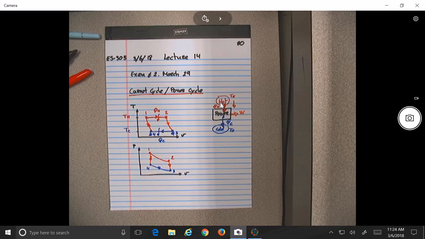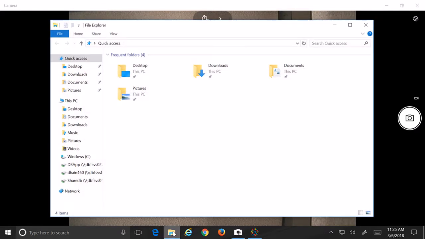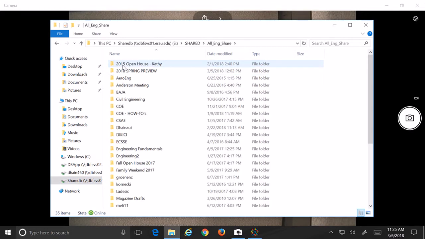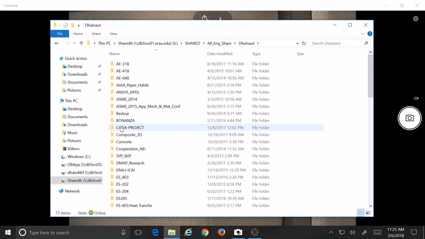Okay, so let me go check something online over here. I'm pretty sure process 2 and 3, what type of process should this be? This should be polytropic, okay? And this one's going to be polytropic, but with the PV equal to constant. But before I start the long derivation, let me go and double check. All this stuff, you should have it on the class notes anyway.